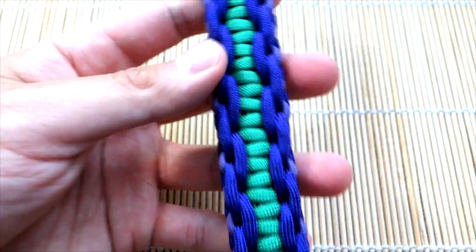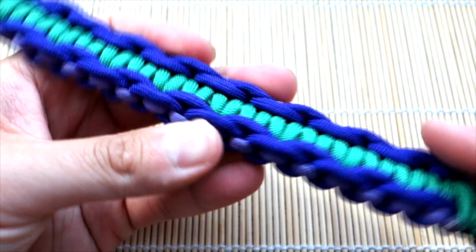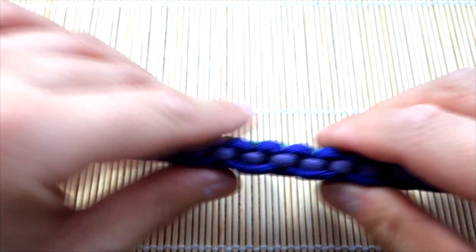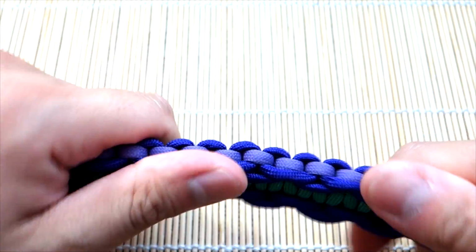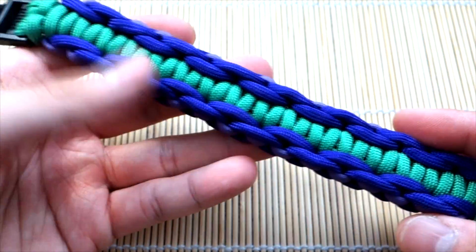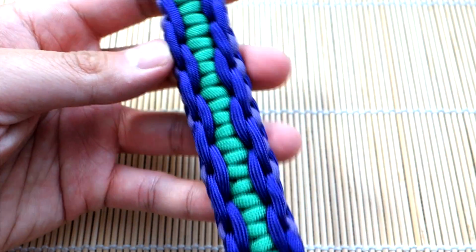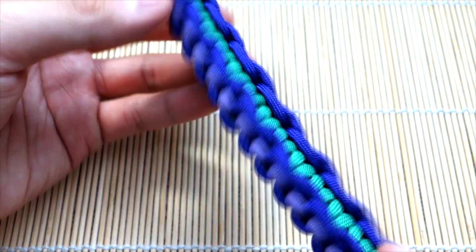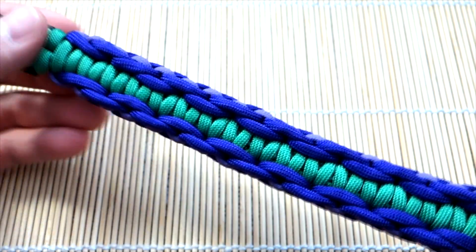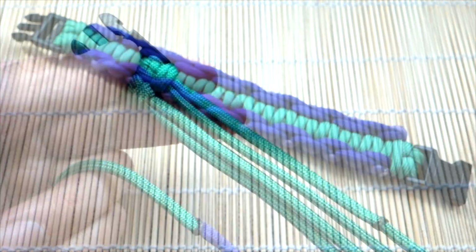All right, so we're doing this in the Hulk theme. I wanted to do something a little more robust, and this bracelet is quite thick, and so I think it does kind of communicate the Hulk theme with that, especially with the colors. Okay, so there is a quick look at the modified rigid Solomon. And that being said, let's get into the tutorial.